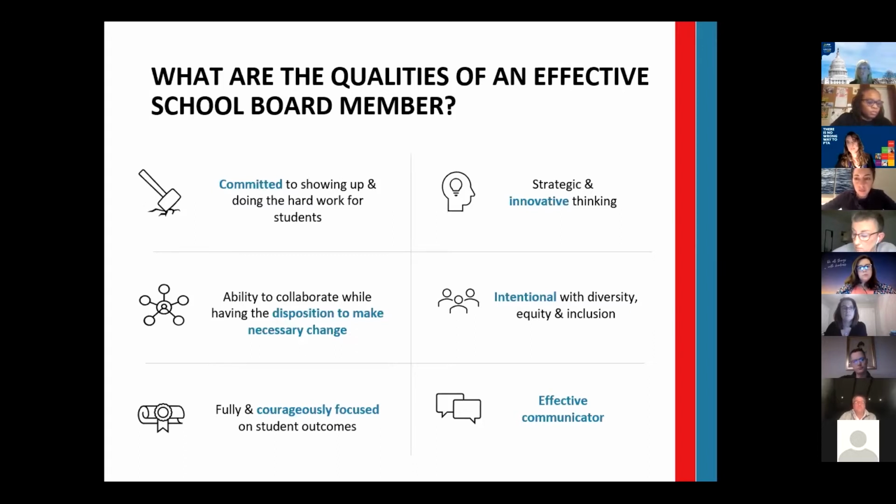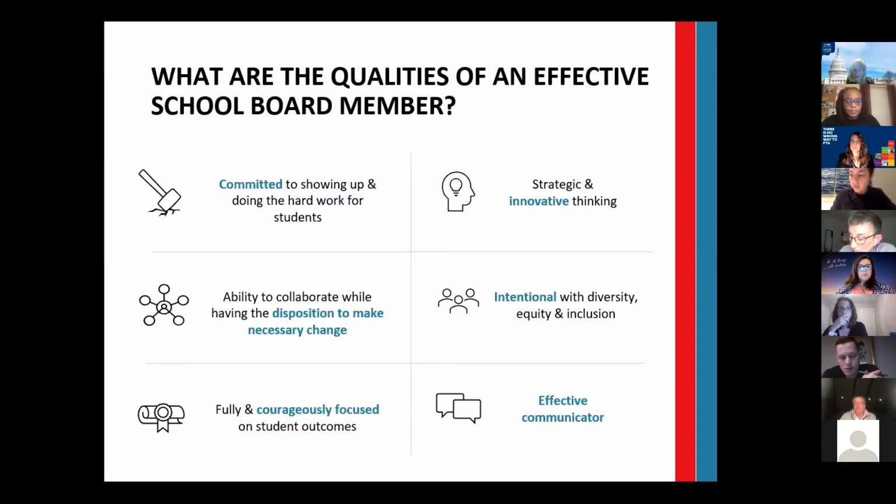You should also be a strategic and innovative thinker. You need to think outside the box. So think about it. A year ago, would we have ever done something like this on a virtual platform? We would have all said, no way, everything's in person. But we have learned we had to do the next best thing. And so we've had to pivot to what's going on with the pandemic. And it's been great because more people are engaged and are paying attention to what's going on. So thinking outside the box and being a strategic thinker is a really important quality of being an effective school board member.